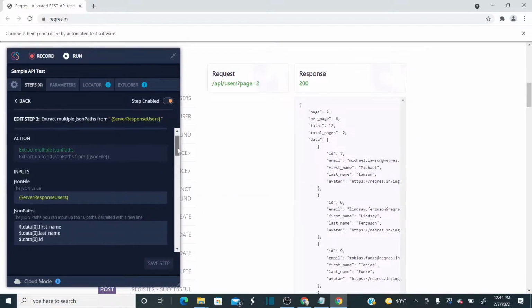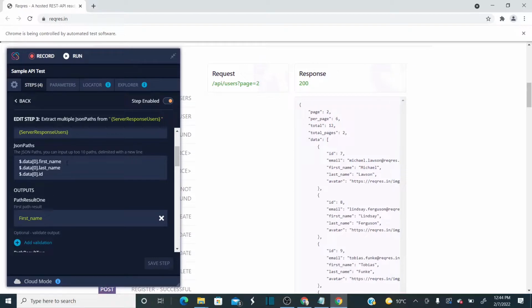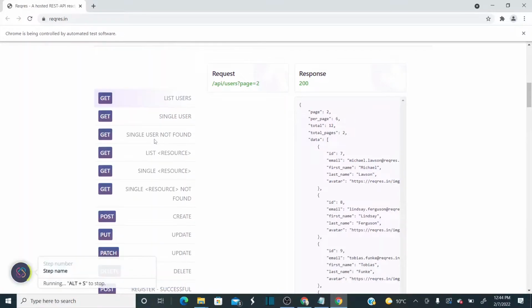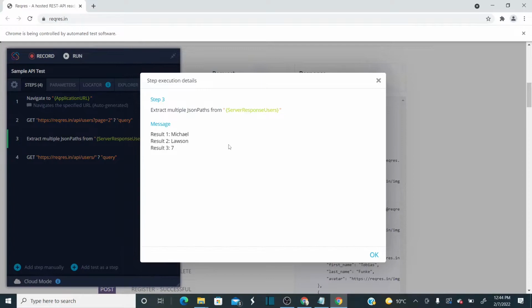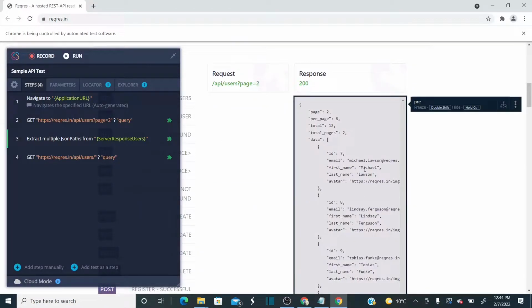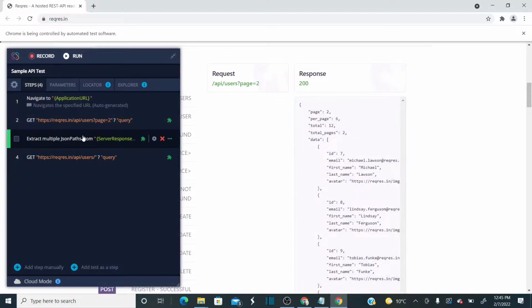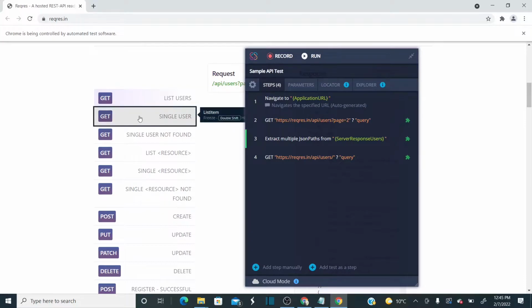Now I can see that it is getting exactly Michael Lawson and ID 7. First name is Michael, last name is Lawson, and ID is 7. Correct?